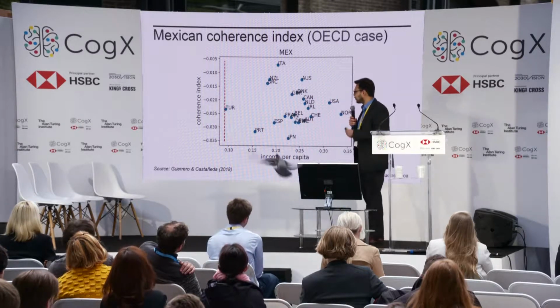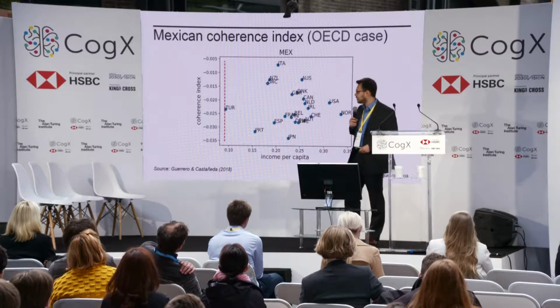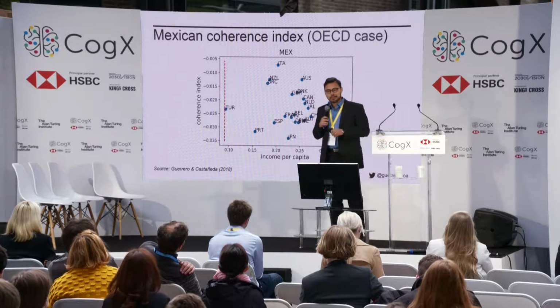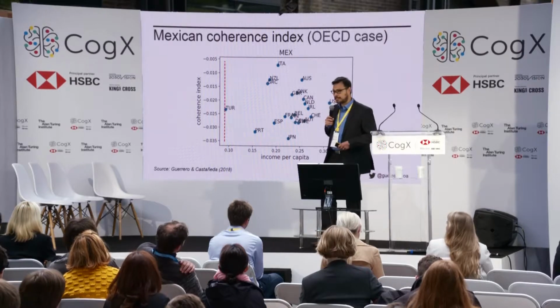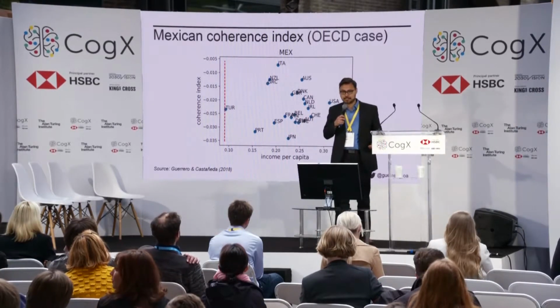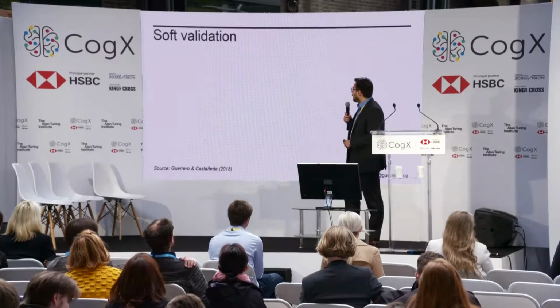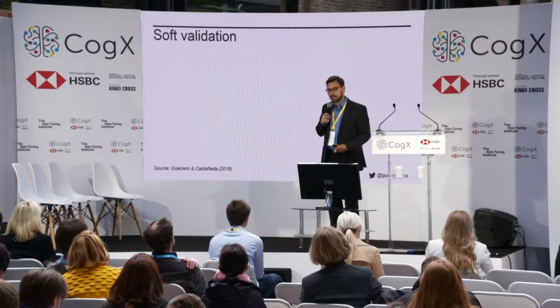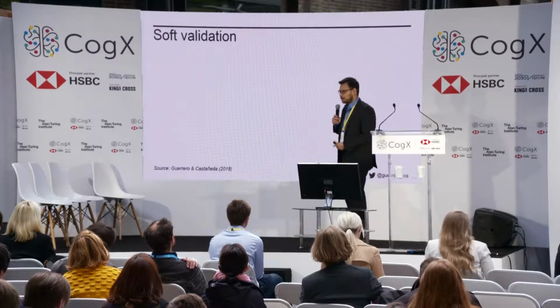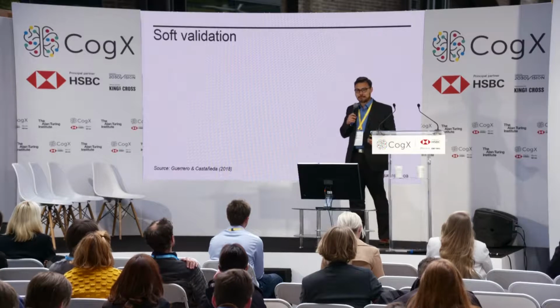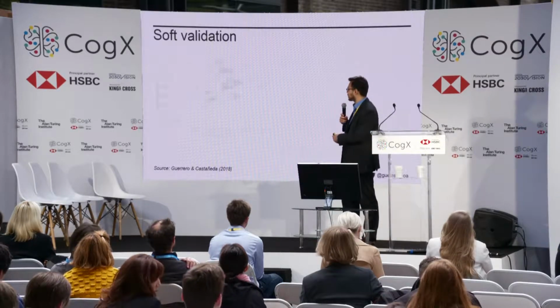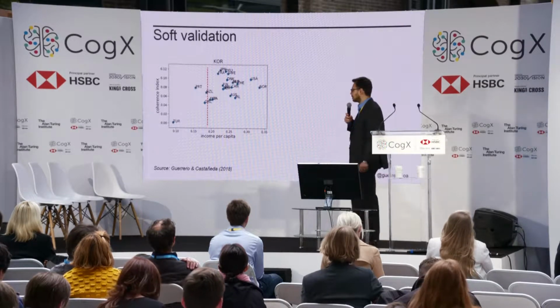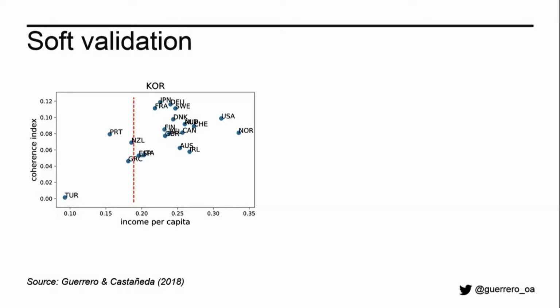Perhaps if you are not familiar with the Mexican context, this is not telling you much. But what if I tell you that we can also capture successful cases? So think about Korea. Korea also joined the OECD in the 1990s. The argument would be very similar to the Mexican case. And we know that Korea has been successful, and also that Korea has tried to imitate Japan for many years. So in a similar plot, we would expect Japan to have a particularly high index. And this is what we have. Japan is at the top. Korea has been most coherent with Japan. And also there's a positive correlation.